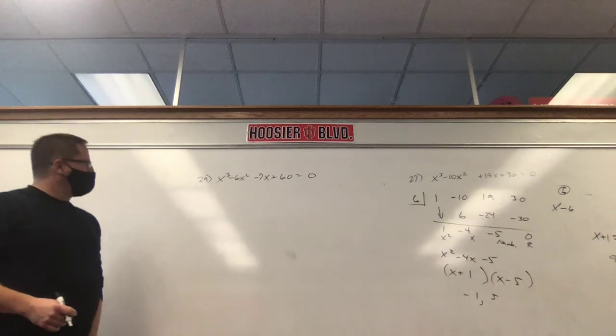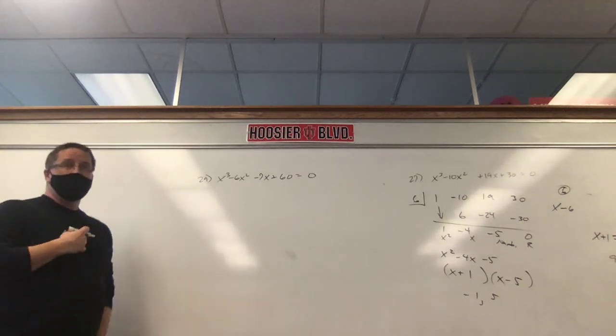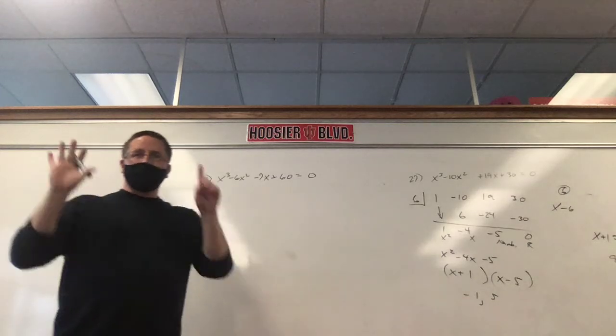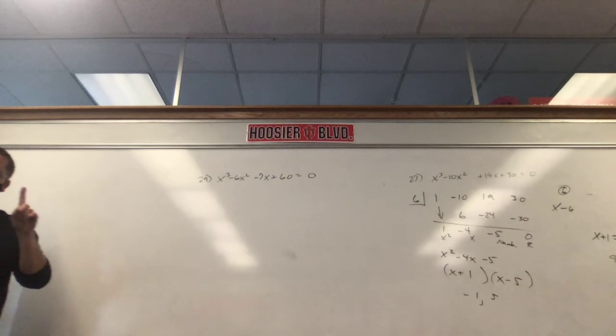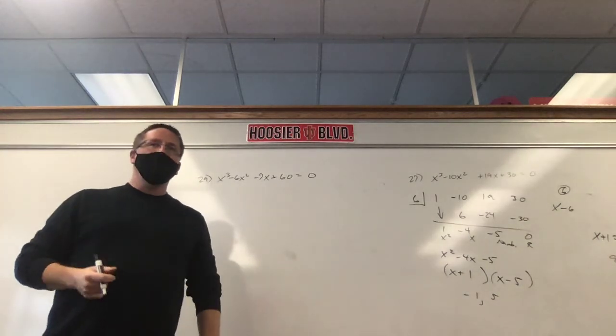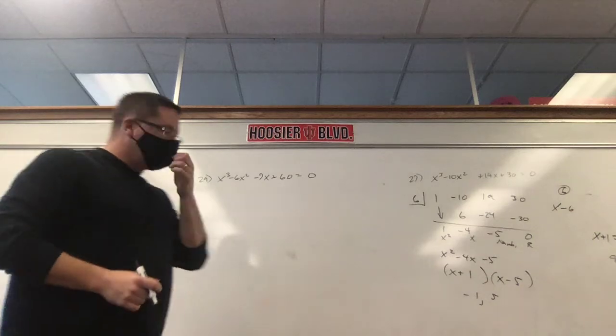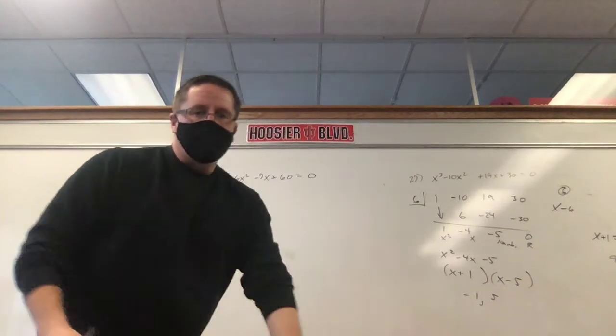How many answers am I going to give you on this one? 3. There's 3 answers. How many am I going to give you? 1. If it was 6th degree, how many would I give you? No, you need to give me 6. How many am I going to give you? 1. I'll give you 4. You got to find 2 of them. I'm always going to make you find 2. I'm going to give you all the answers except for 2 of them. And I'm going to give you -3.